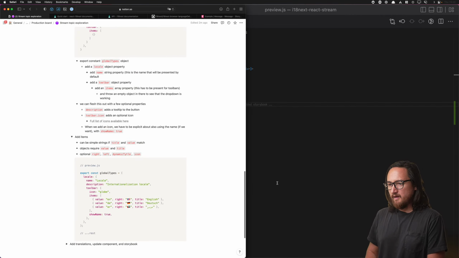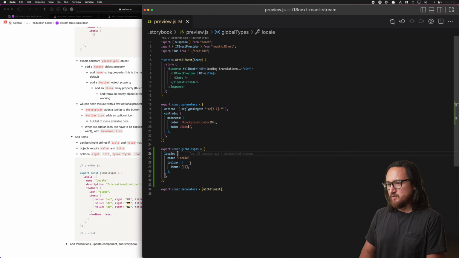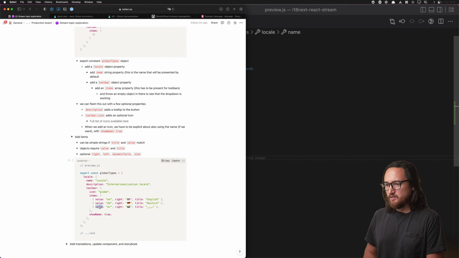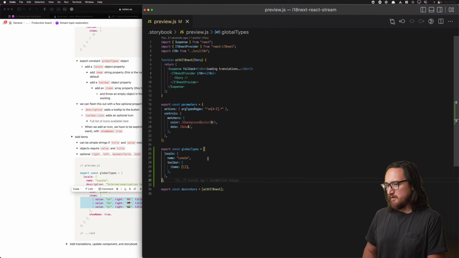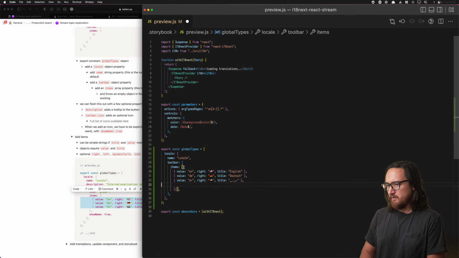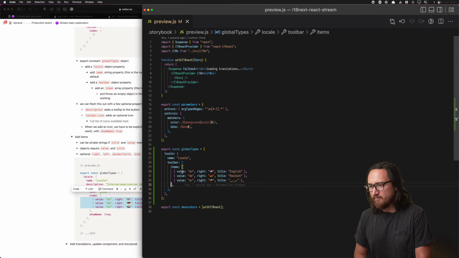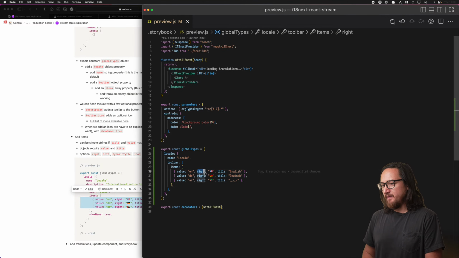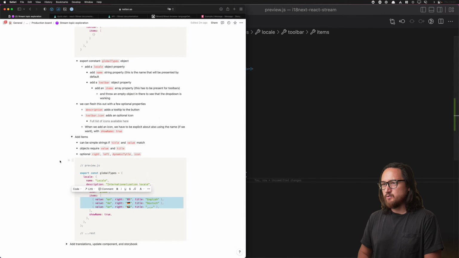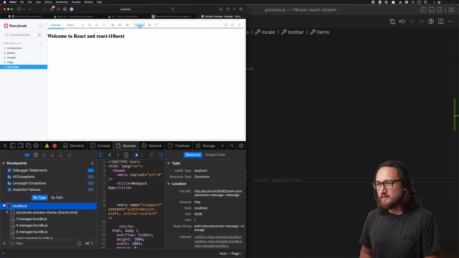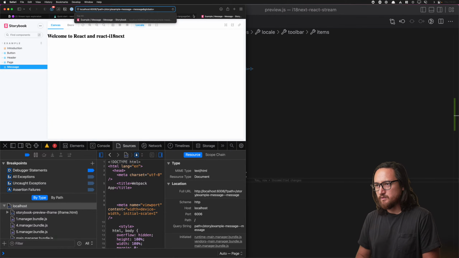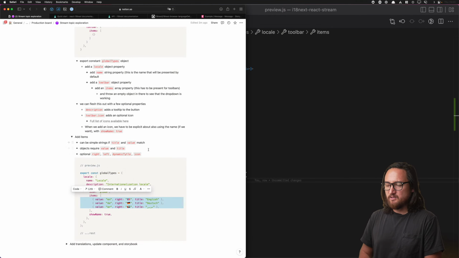So I'm going to configure that in a few ways. So first I'm going to change the items to have values EN, DE, AR, and then some kind of customization. So let's just add those real quick. They're not going to do anything yet, but we'll be able to see those. And then we can see these show up in the URL, which is really cool. So that's a way to confirm that something is changing.